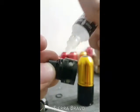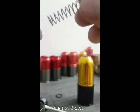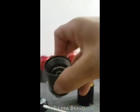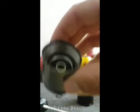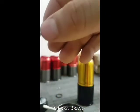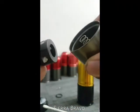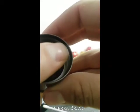There we go, the spring drops out. I'll pick that up in a second. And just put it on the top there. So, grab your spring if it falls out, and just shove it back into place. In fact, that's not the best place for it. The best place is actually in the base of the grenade, around the valve stem, because it's a two-piece valve. Just poke that back into its hole there, and it will just sit in place nicely. Then put that inside there, and just make sure that those ball bearings don't fall out or fall anywhere funny.